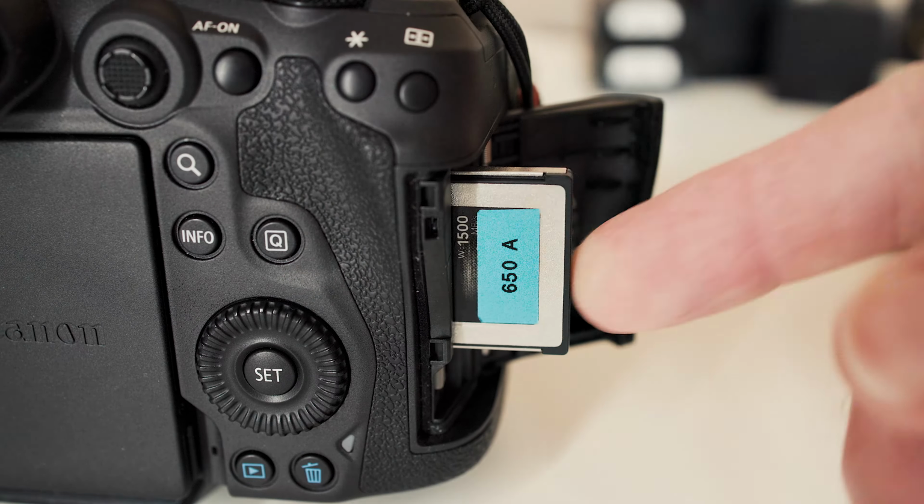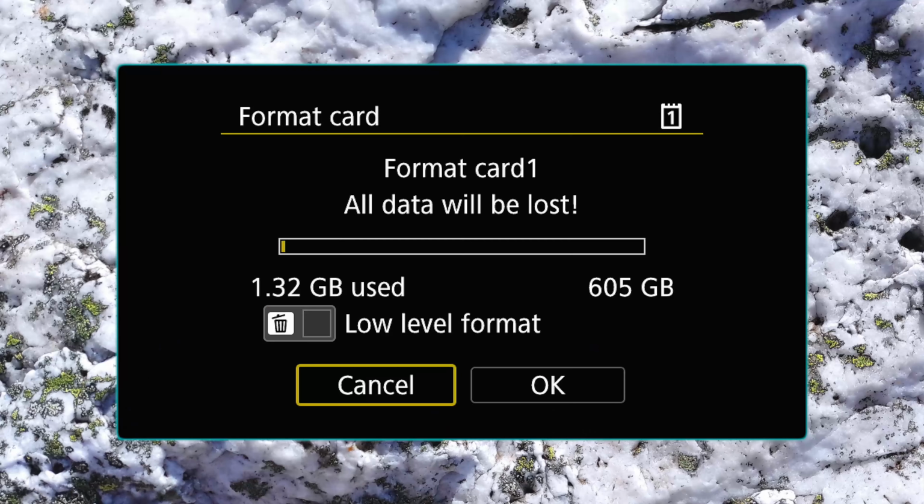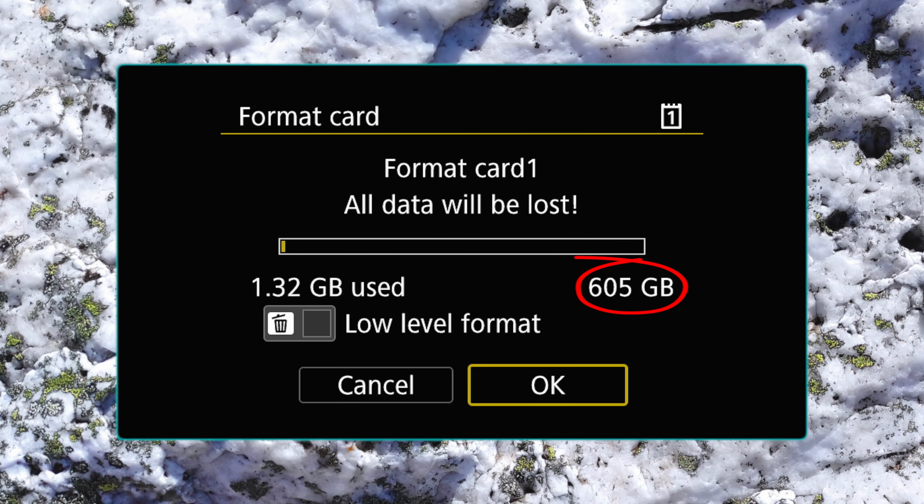Memory card manufacturers, on the other hand, have an incentive to make their products seem as big as possible. So they tell you the capacities in the standard decimal base units. So when they say a card is 650 GB, it will actually have 650 billion bytes of storage, or just over. A computer or camera, on the other hand, might tell you that the card's capacity is 605 GB, which is actually wrong. It would be correct if they said GiB, meaning gibibytes.